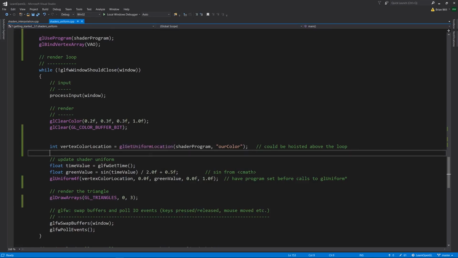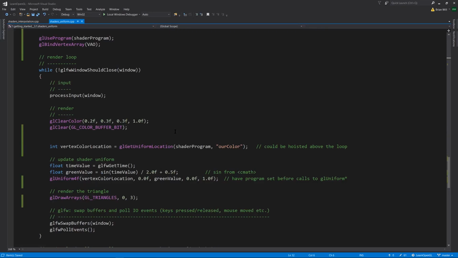So that's how we set up a uniform value. In this specific case, the uniform is being used as a color value where the red is 0, the blue is 0, the alpha is 1, and the green value is going to vary frame to frame based on the current time, which we're getting from GLFW, and then using a sine function to have it vary in a pulsing, gradual transition way. Sine, of course, always returns something in the range of -1 to +1, and so frame to frame, the green value is pulsing up and down from black to a certain green shade in a smooth curve.